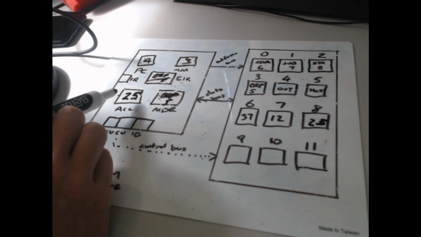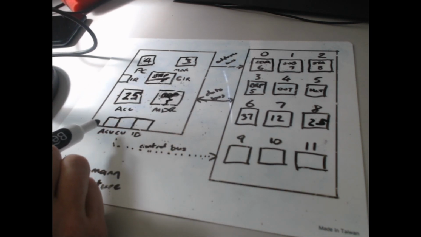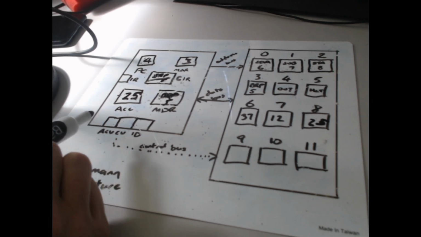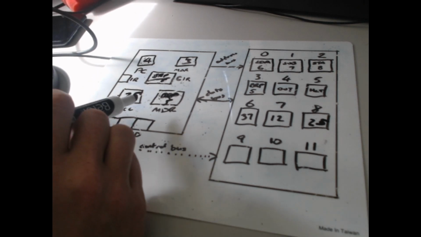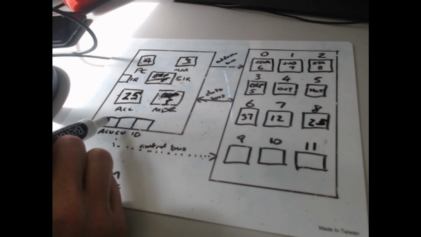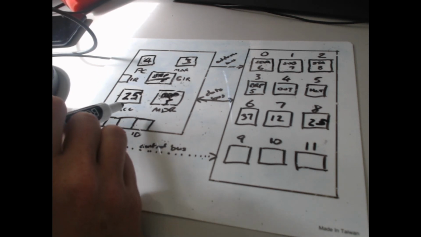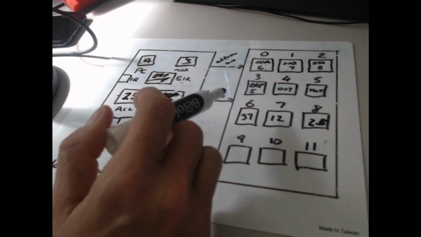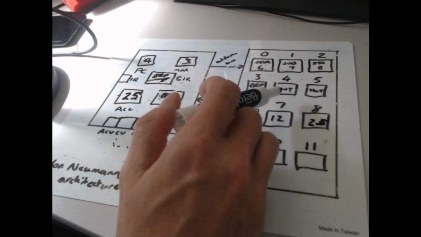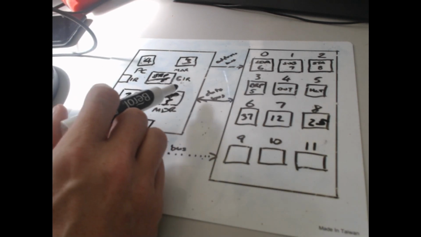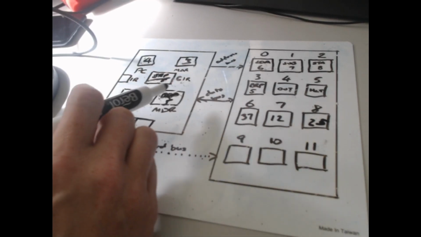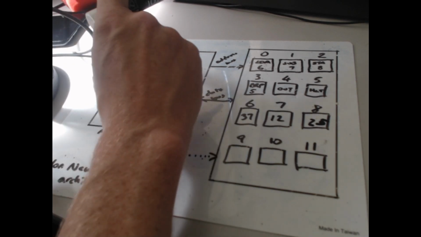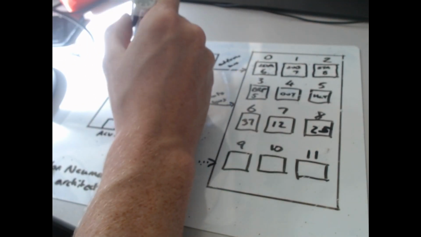So in this case, what would happen is the value 25 would go to the ALU and a logic comparison would happen. It would say, is the value greater than or equal to 0? In this case, it is. So we are going to jump. We're going to jump to instruction 5. That means we're going to miss out this instruction here. Okay? So the way that we do that, dead simple, we just change the program counter's value to be 5.